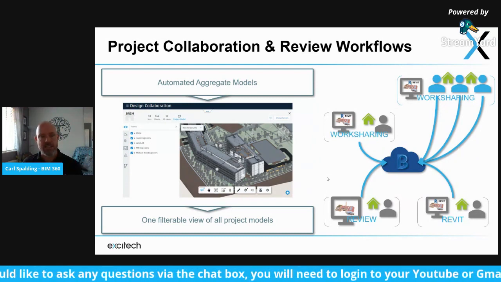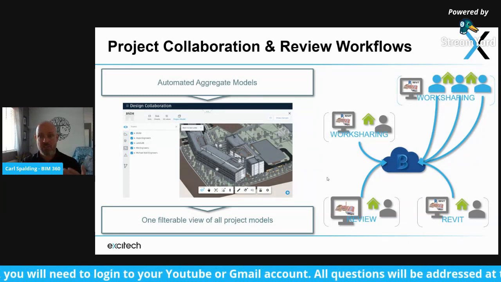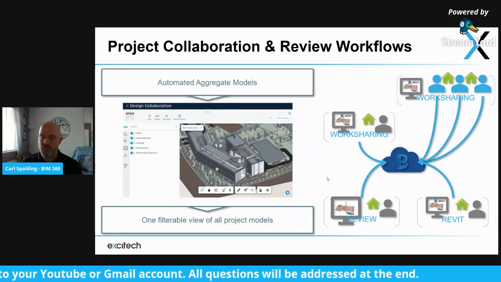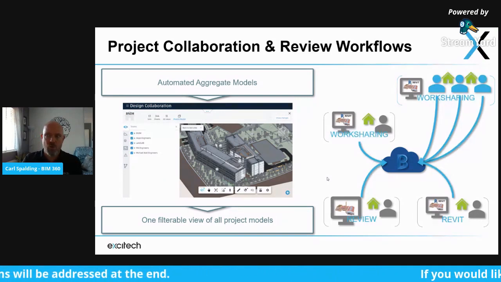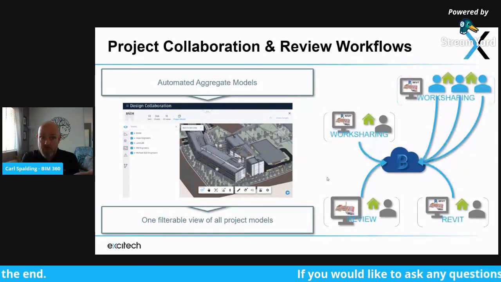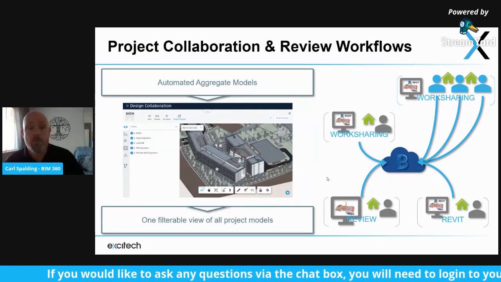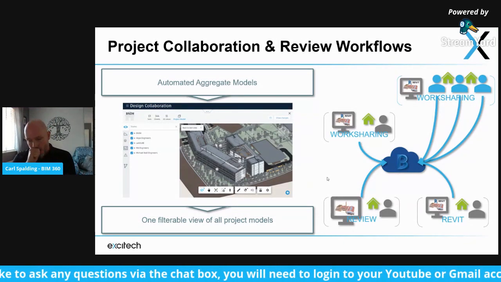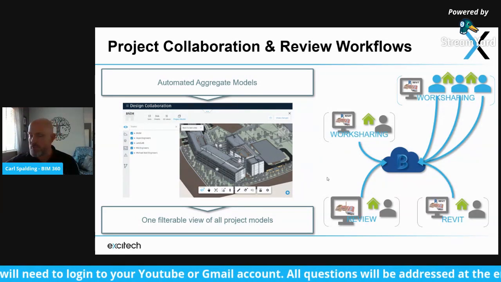I can start to filter that, and what that allows me to do is see what each design team has produced and shared. Now that's really powerful because there's no need, like I said, to coordinate models elsewhere. BIM 360 is taking care of that for you automatically based on the data that's being shared by those design teams.